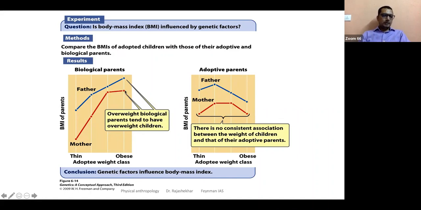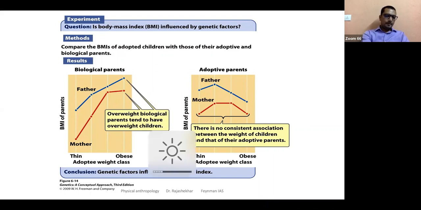Meaning, let's say these children have obese children. These children went to this family, but the parents who adopted them are not obese. The parents didn't become obese, but the children became obese. So in studies like that, parents were all right, but the children who were adopted by them became obese. That's how they come to the conclusion that genetic factors play an important role. But how much percentage, difficult to tell. And we cannot rule out the role of environment here, as I was explaining to you, but both together come to this outcome.